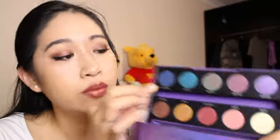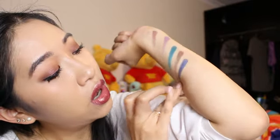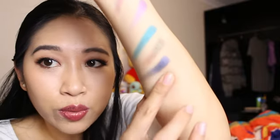Oh, so pretty. And then down this beautiful blue here, Paralyze. Blue, purple, it's probably got purple in it as well. Oh, yeah, it definitely has purple in it. So it's like a blue purple shade. Super pretty.